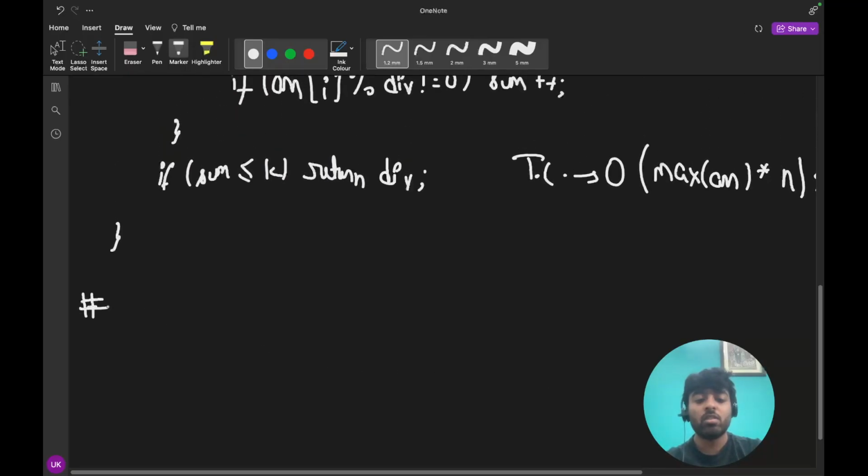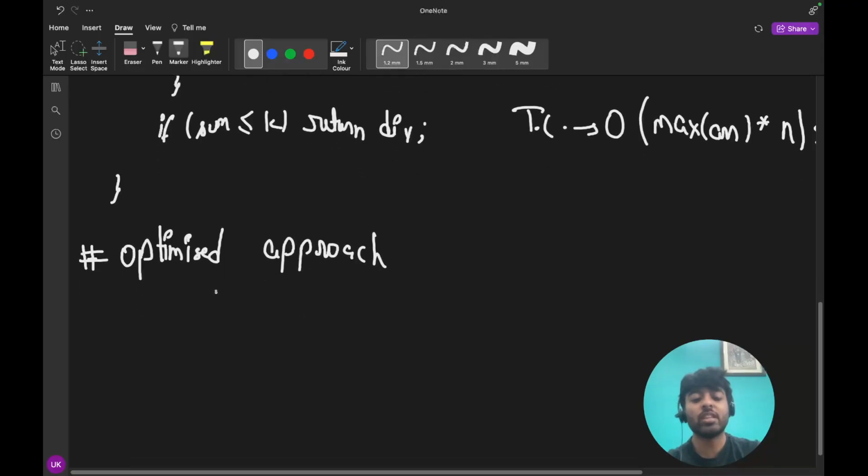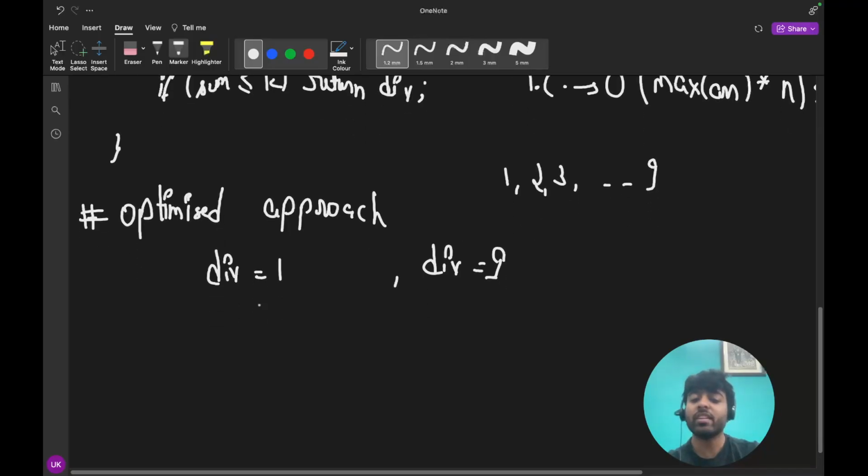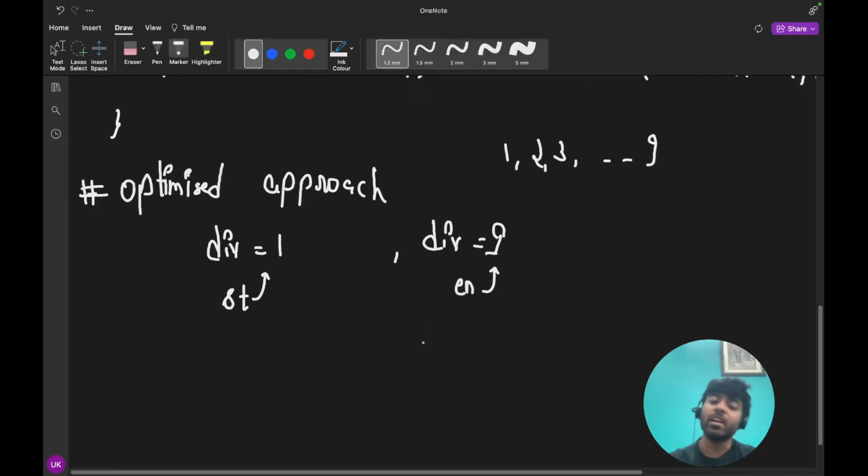Now we are going to the most optimized approach, which is binary search. So you are sure that your divisor will lie between this 1 to this 9, or the maximum value. Okay. So the values are sorted, because 1, 2, 3 like this, it is 9. So I will take my starting value as this 1, ending value as this 9. I will find out the mid and calculate. After getting the mid value, that divisor value, we will calculate the sum of the ceiling values.